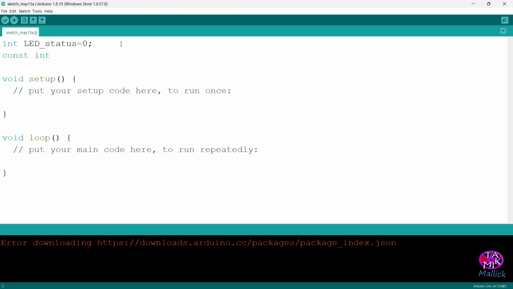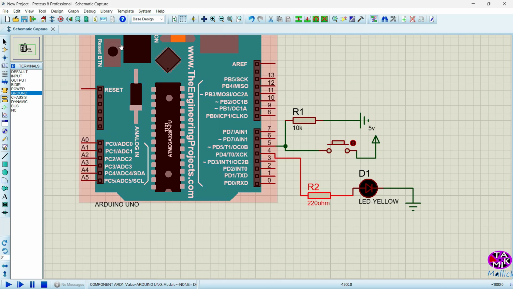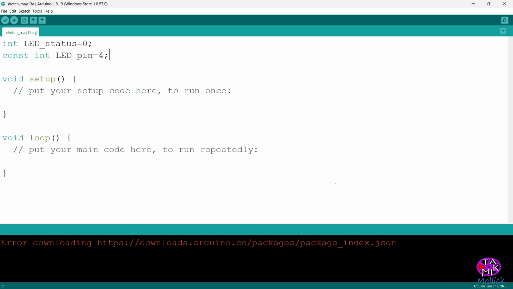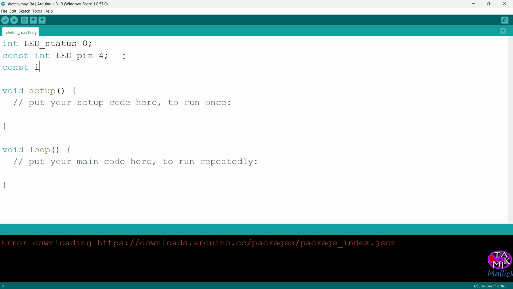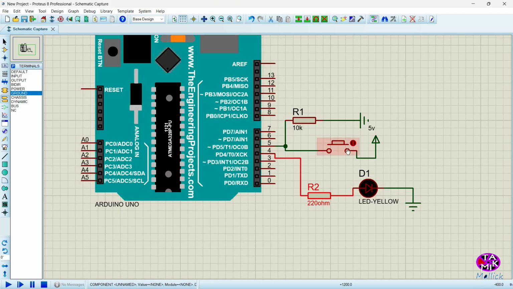Constant integer, number 4, as in the simulation, pin number 4 is my output pin, and pin number 5 is my input pin.